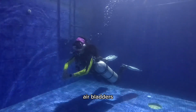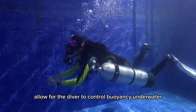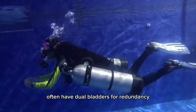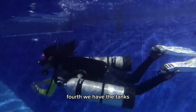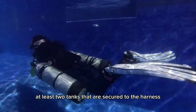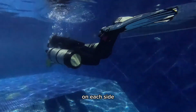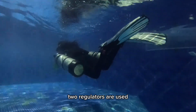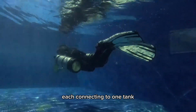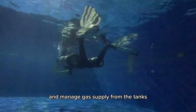Third, air bladders. These inflatable bladders within the BCD allow for the diver to control buoyancy underwater. Sidemount systems often have dual bladders for redundancy. Fourth, we have the tanks. The Sidemount system includes at least two tanks that are secured to the harness, typically placed parallel to the diver's body on each side. Fifth, the regulators. Two regulators are used, each connecting to one tank. These regulators allow the diver to breathe underwater and manage gas supply from the tanks.